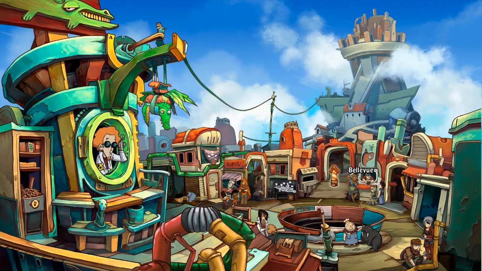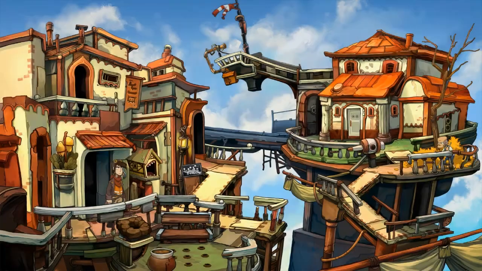Where are we gonna go? Bellevue. And here's his nest. Let's go, my duck-billed friend. There's a nest to guard. Kinda cute. He doesn't look cute. He looks mean.